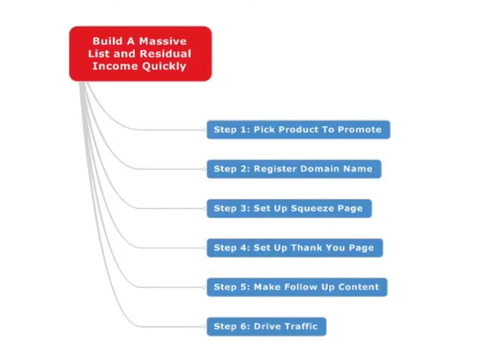They say that your list should be able to feed you. If you have a list of 2,000 people, you should make $2,000 a month. Every subscriber should be worth $2, okay? So that means that in order to successfully set up a residual income, you need to be able to sell. And so what we're going to do, the first step of course, is to pick some products. And it's all going to be in the same niche, kind of niche oriented.